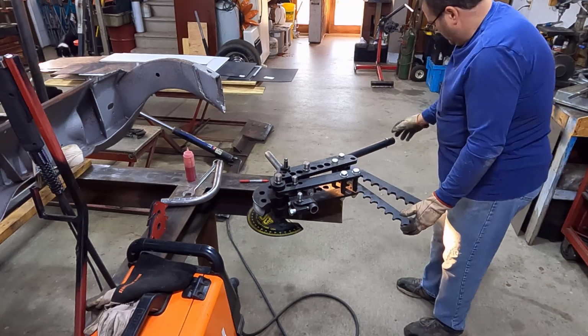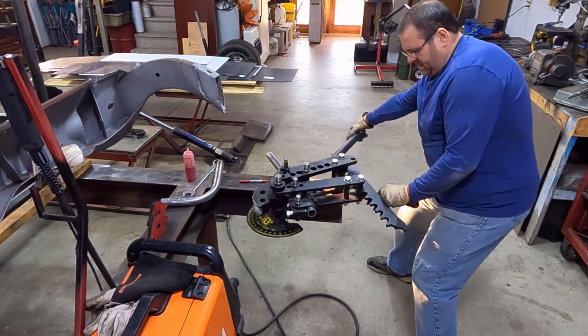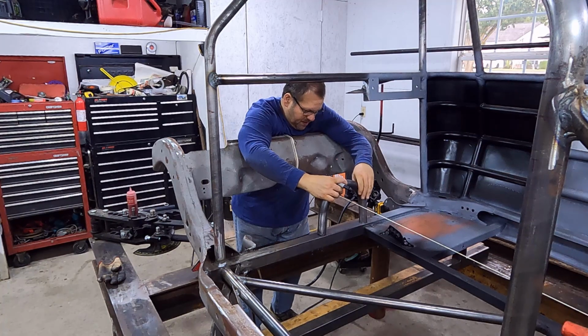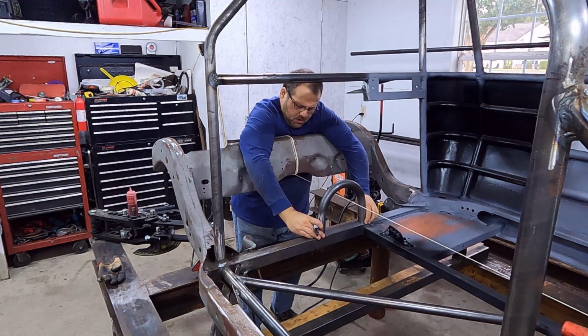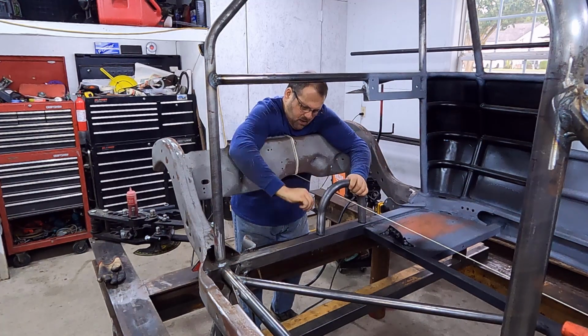This thing's got 2 tubes here where you can get way out on the handle, but I actually put the other tube up because I didn't need it. This thing will do some really thick tubing if you need that. I'll throw my tube up here. I've already trimmed it. What I'm going to do here is I am going to just make my marks in the center. Cut this. I'll try to anyway.